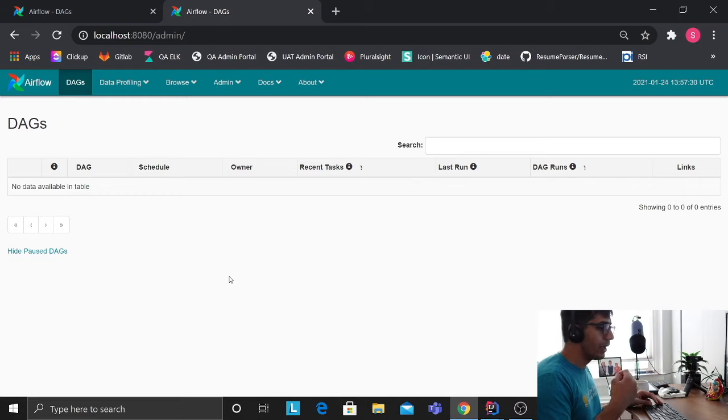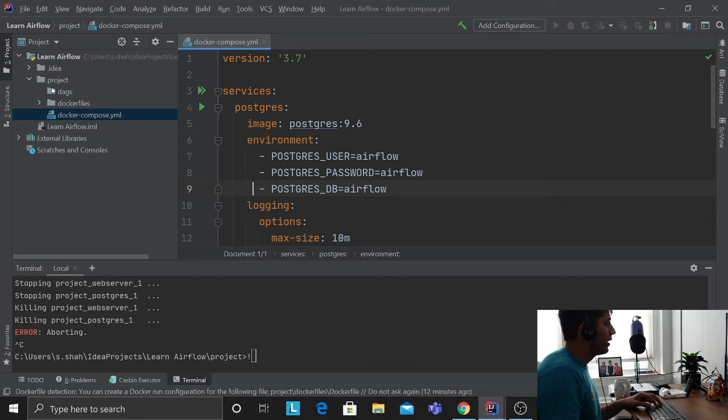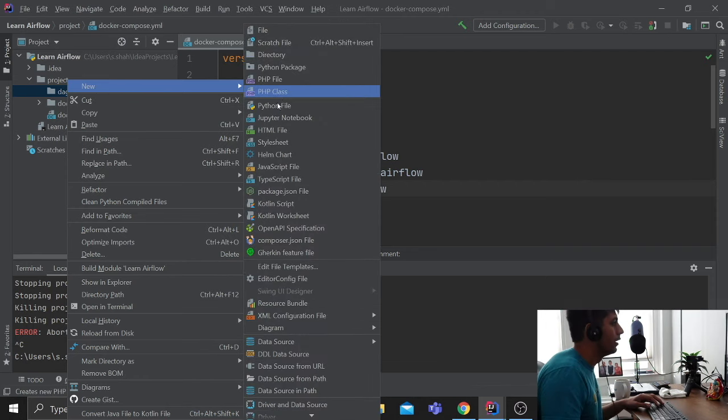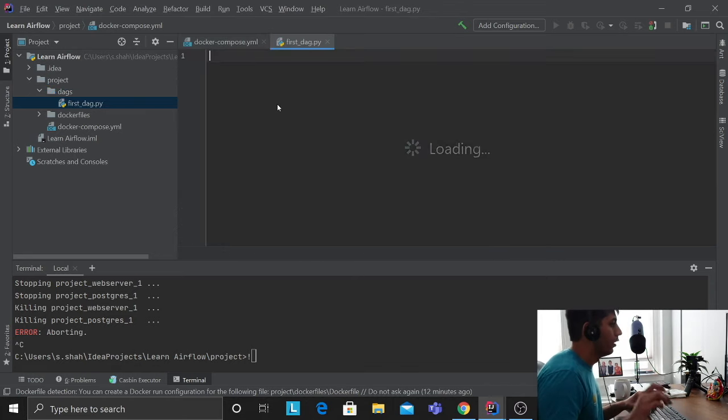Now in the second part, let's write some Dags, just some basic hello world. So we would write our very first DAG, or a Python operator, or a first task, whatever you want to say. Remember we created this folder called Dags. Let me open up my snippets. So now here, you want to create your first DAG. Let's call it a Python file, and let's call this my_first_DAG.